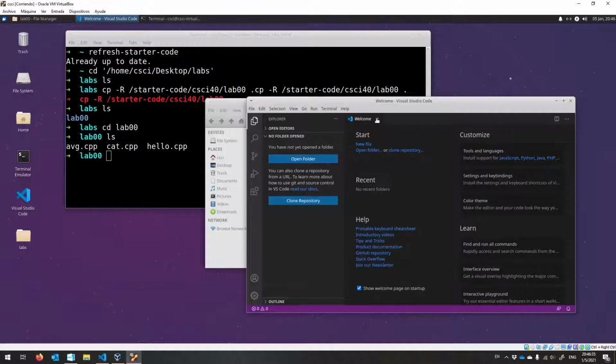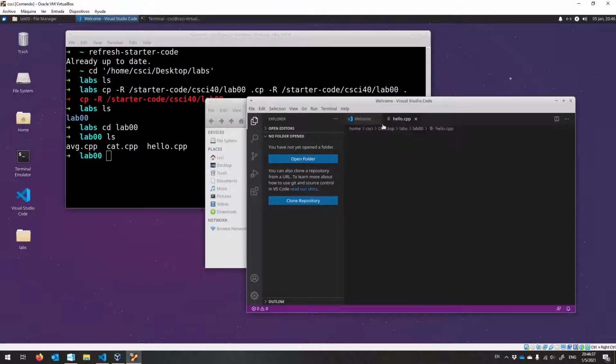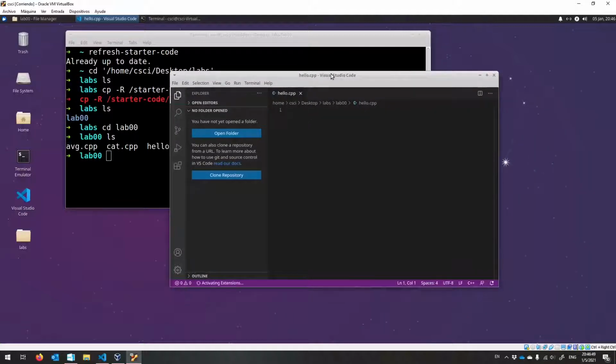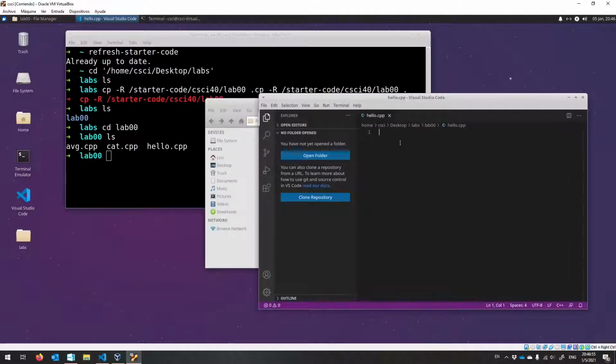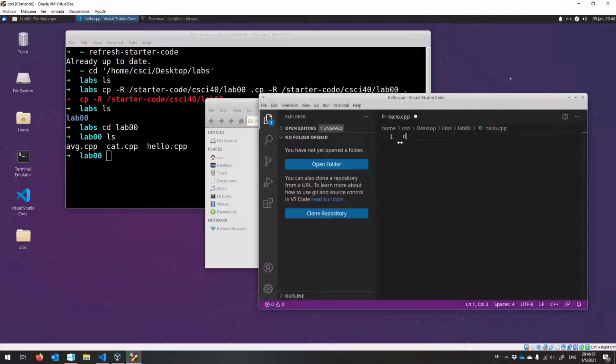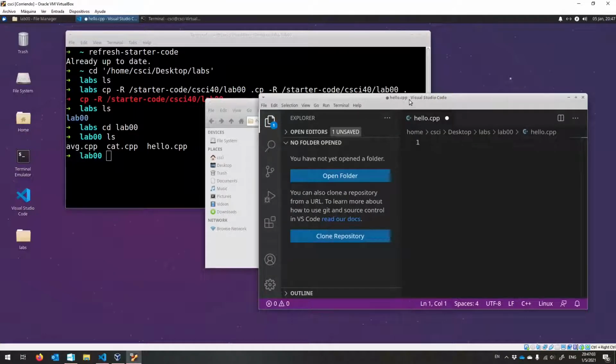Feel free to fast forward. Maybe I didn't drag it. There it goes. Alright, so it's just a blank file. Okay, just a blank file right there. And let me make this a bit bigger, if it wants to make itself bigger, that is. Oh, it's activating extensions right now. I'm going to have to pause and come back because it's going super slow, and I am sorry. Yeah, let me get it finished with whatever it's doing. Oh, there it finally goes.